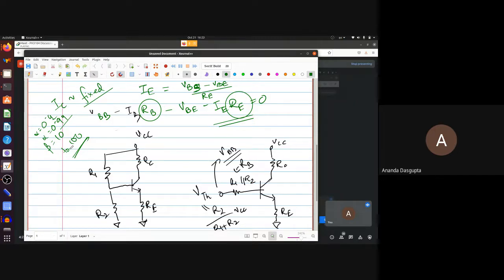Here it would change only by 10%. So beta fluctuating from 10 to 100 is very unlikely. I'm just using it as a rather extreme example. But whereas for a fixed bias circuit, IC would change a huge amount. For a circuit in which IE is more or less fixed by the circuit, that would have to rely on the fact that alpha changes a lot less than beta changes.